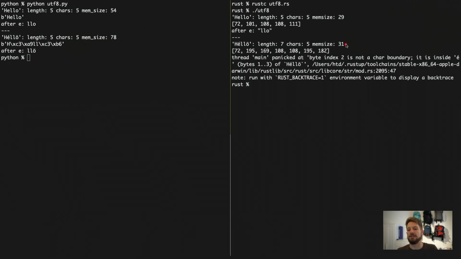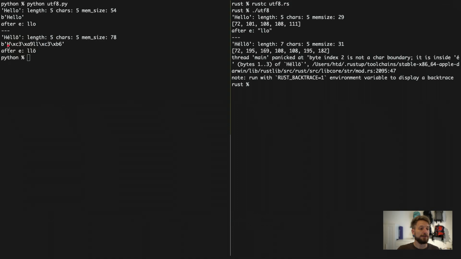In Rust, you can see it's only 2 bytes more. The reason is, in memory, this is represented as UTF-8. And remember from the example page that this is now stored with 2 bytes and this as well. So 2 times we add 1 byte to our storage requirements, making the memory length 7. Characters stay 5. And now this also means in memory we use up 2 more bytes. You can also see these are now here at the end, added.